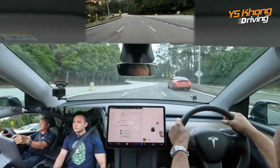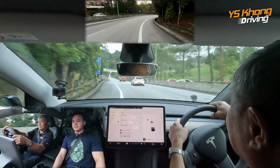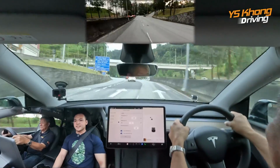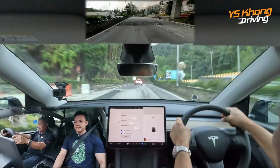What car is that? One's a Megane, right? Yep, it's the RS. And the BMW? 330. Oh, 330.